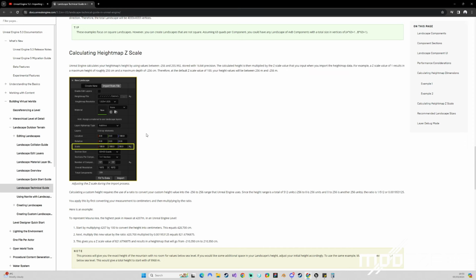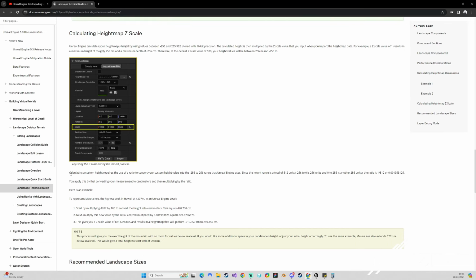Oh, yawn. Horrible stuff. Makes me feel sick. But anyway, calculating the custom height requires a use of a ratio to convert your custom height value into the -256 to 256 range that Unreal uses. Since the height range is a total of 512 units, -256 to 0 is 256 units, and 0 to 256 is another 256 units.